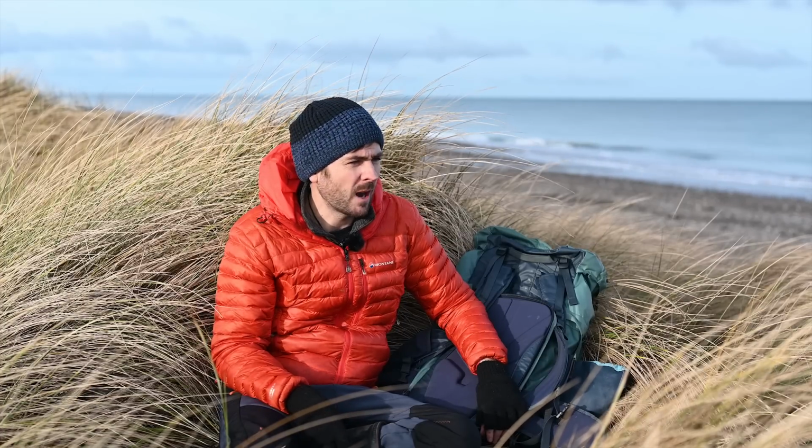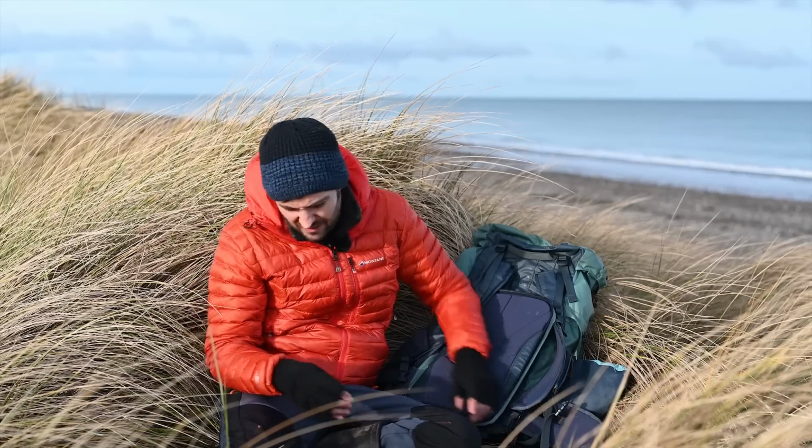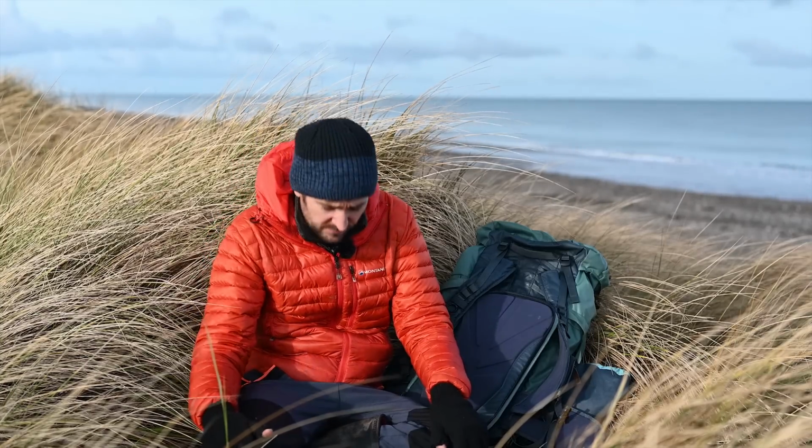You'll notice that I don't really have that much gear. I've purged myself of all my excess gear in the last sort of year or two, because I've just realized you don't need that much. You really don't. So I hope you found this little insight into my camera bag useful.